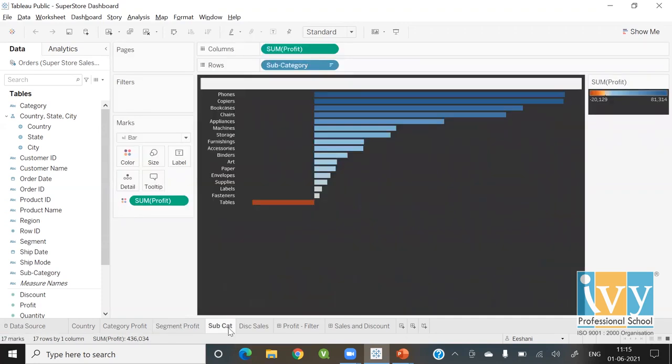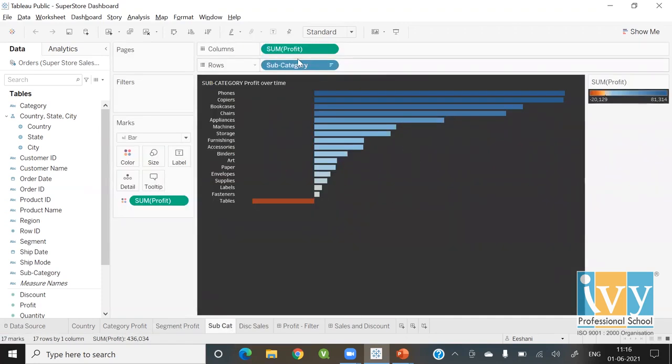And then if I look at the subcategory, I've plotted my profit, but also given colors to my profit. Okay. So you can see this bar is the longest. Phones and copiers are giving me more profitability, and tables are giving me negative profit. Okay. So this view is there. Now I am able to see the overall picture, which country is doing more in terms of profit, in terms of sales. I'm able to get the overall picture in terms of category, segment and subcategory.